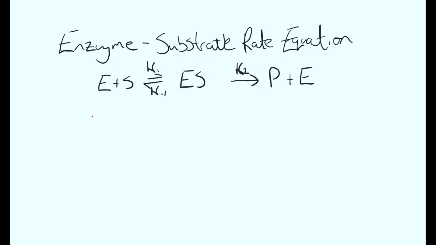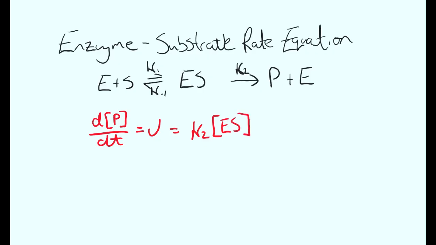The rate of this reaction is, of course, the rate of change of the product formation, defined as follows, which we can call V, meaning the rate of reaction. This is simply equal to K2 times concentration of ES. So what is the concentration of the enzyme substrate complex? We can find this by taking the steady state approximation, which says that after an initiation period, the rate of change of concentration of a reactive intermediate is equal to 0. Essentially, it is being formed at the same rate in which it is being consumed.